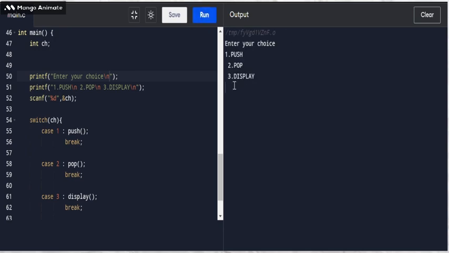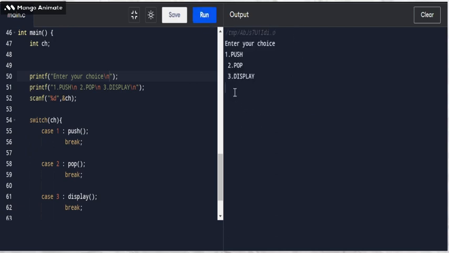Yes, it is asking me to enter push, pop, or display. Now suppose I enter 2, that means it should pop. At the initial stage my stack is empty, so after executing this pop function, it should give me the output that the stack is empty. So if I press enter, it is giving me stack is empty.